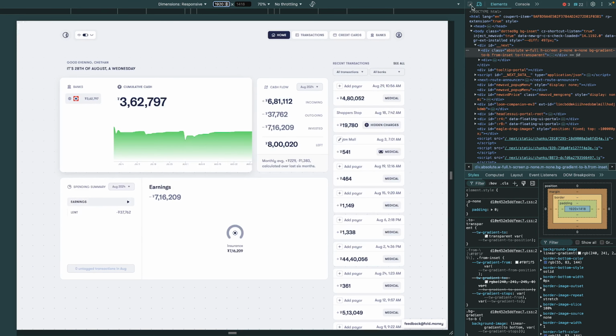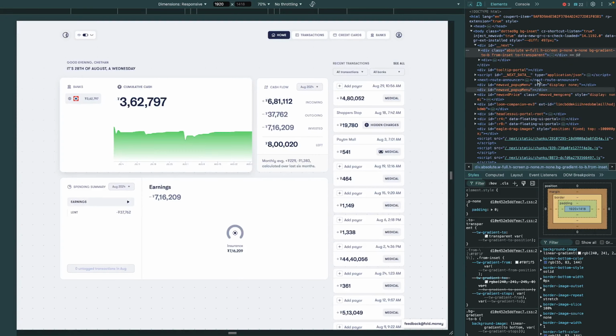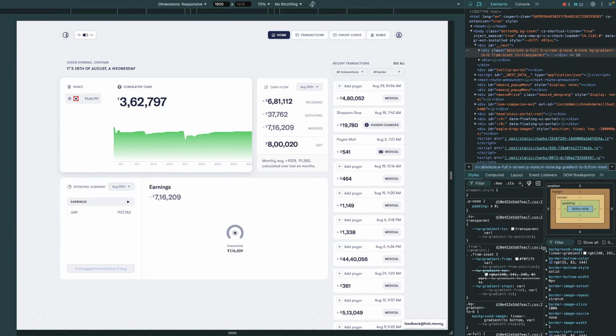So the first thing you want to do is click on this button, which basically helps you select items over here, all right? And the respective code comes up over here. Now, we don't have to look at the code per se. We just have to look at this section, which has all the properties, all right? So I'm just going to move this aside, and we can see this.